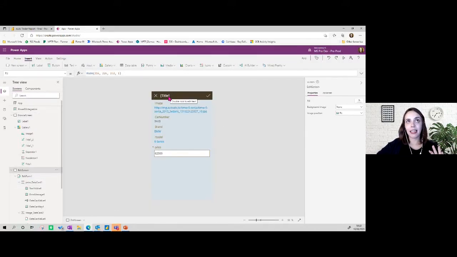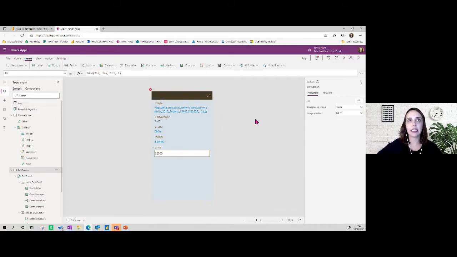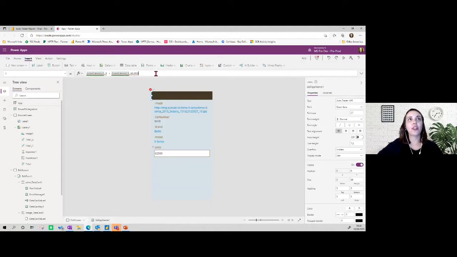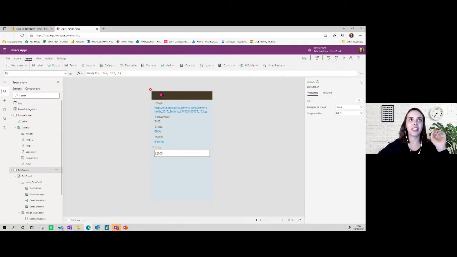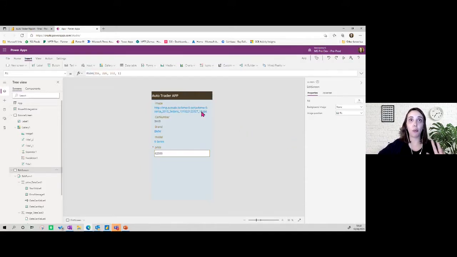Now let's make this look a little bit nicer. Auto Trader app. I don't really like this one here. I just want to show you these errors. As you can see here, everything disappeared. If this happens, you can always click here, and it will show what's going on. This was using the width of the other icons I just deleted. It's giving me an error, but you can just delete that, and delete the errors like this, and hopefully everything will work.